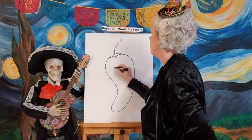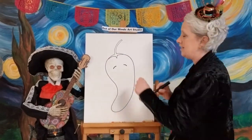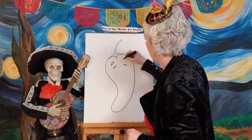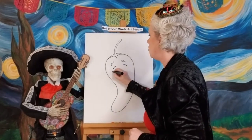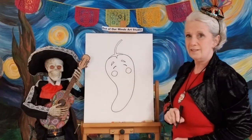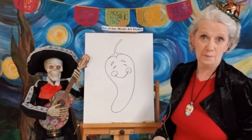Now we're going to give him eyes — just little happy eyes today, little lines just like that, not big eyes at all. He's gonna be happy and dancing to this music! We'll give him a couple of little eyebrows and make them a little thicker. He already looks pretty happy. Now we're gonna give this guy some big round cheeks, putting them kind of out underneath the eyes. Then we're gonna give him a big smile.